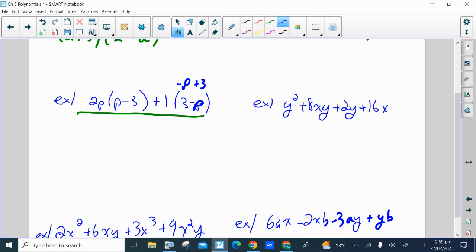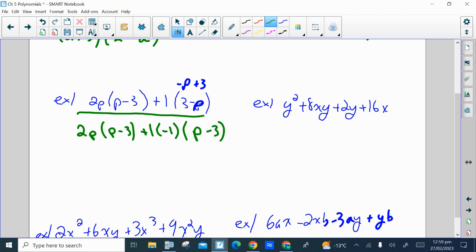But in this case, we can actually make them the same, all right? And here's how we would do this. We would take out a common factor out of that second term, a common factor of negative 1. So here's what this looks like. I've got the plus 1 already. I'm going to take out a common factor of negative 1 out of the negative p plus 3. To get the other factor, you would divide each term by that common factor. Negative p divided by negative 1 is positive p, and positive 3 divided by negative 1 is minus 3.